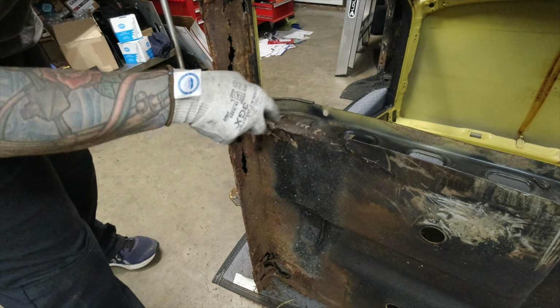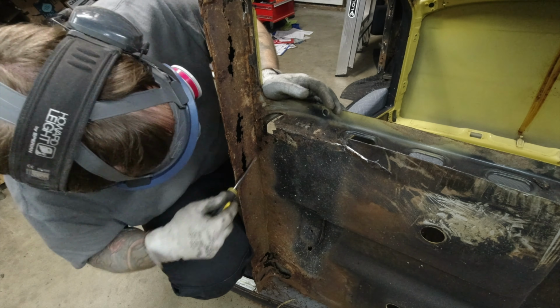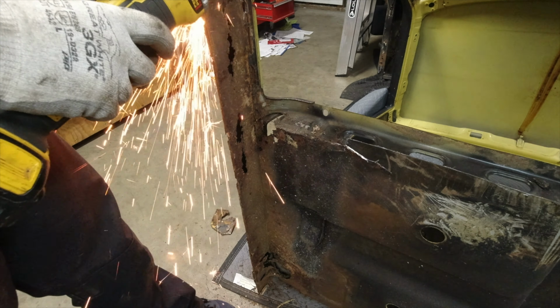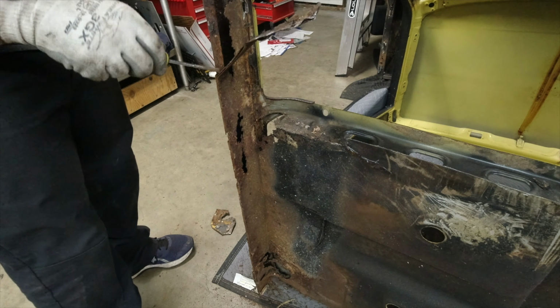Onto the inner rocker panel. Now, once again, I don't know where these spot welds are, so I'm gonna go ahead and just get my grinder and cut all the way through everything, as well as using a screwdriver to kind of clear stuff out of the way and search for holes. The holes will show me where the metal is so bad that I'll have to cut it out and not reuse any of it. And as you'll see, there was a lot of that.